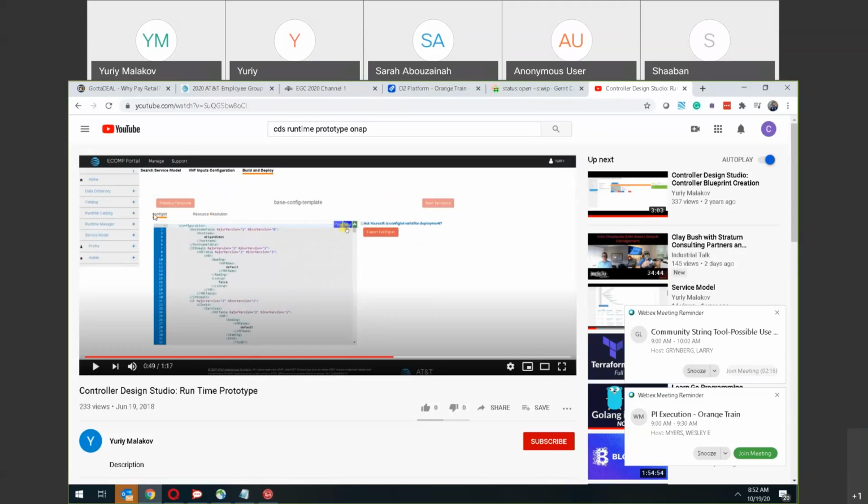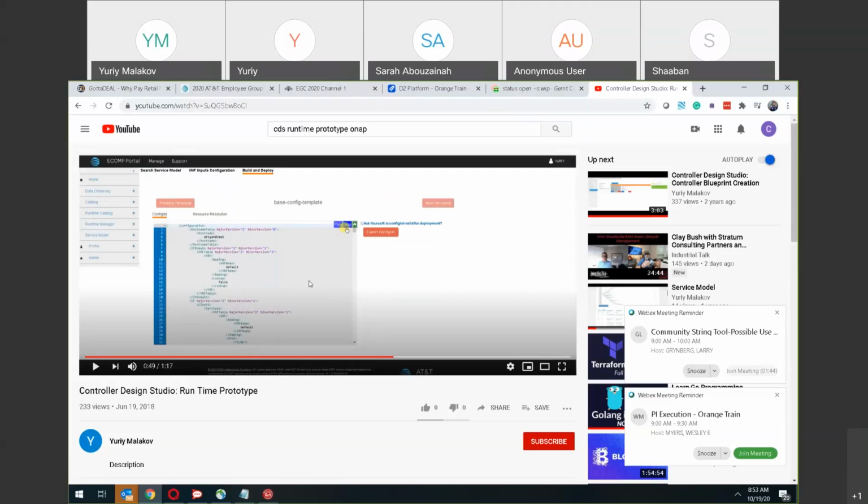You can see here we have the configlet, previewing in this case the actual content before execution. We also have resource resolution. This is a tab that shows all the resolved data, all the data that was resolved by input, defaults, SDNC, MDSAL, or like naming microservice or netbox microservice. So this will show those resolved data information.